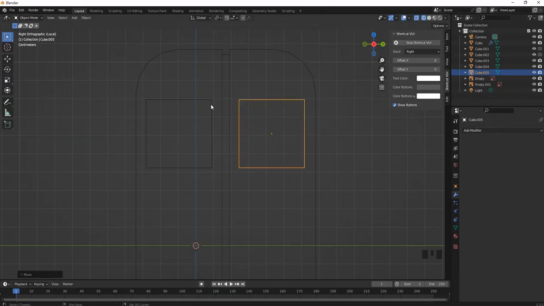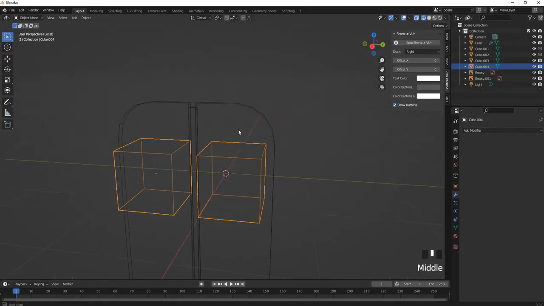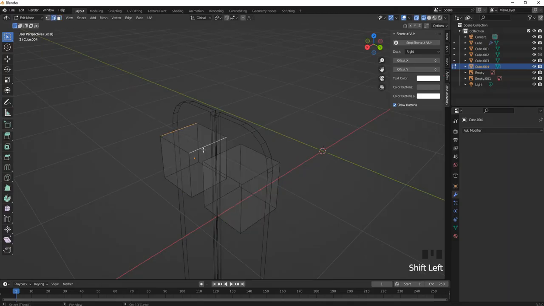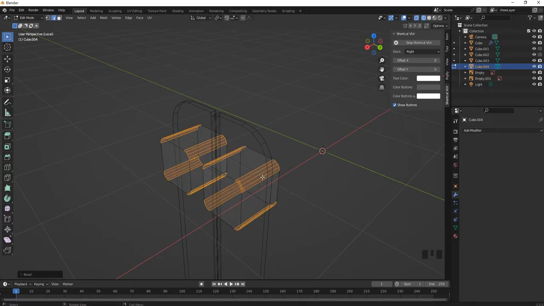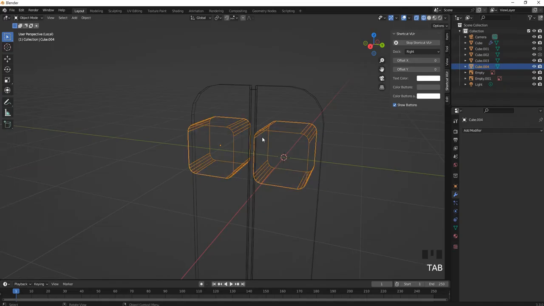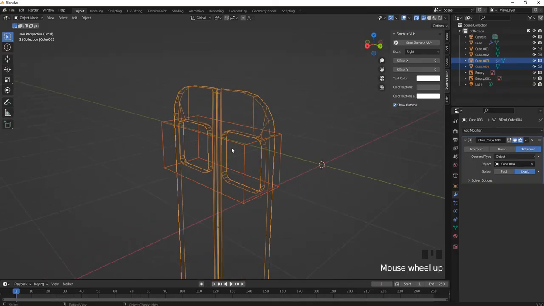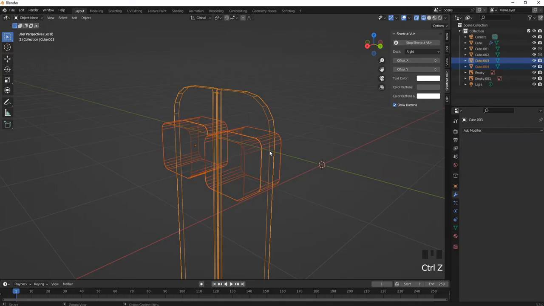Once you finish, select these two cubes, press Ctrl J, join them together. Press Tab, go to the edit mode, choose the edge. Press Ctrl B and increase the sections. Once you finish, press Tab to jump out. So for now I think it's pretty much finished. So let's just select these two cubes, hold your Shift key to select the door, Ctrl and minus, and it will be done. If you want to leave a glass window or something, for sure we can do that as well.